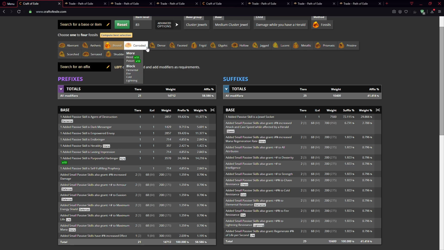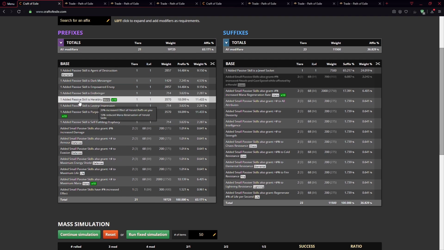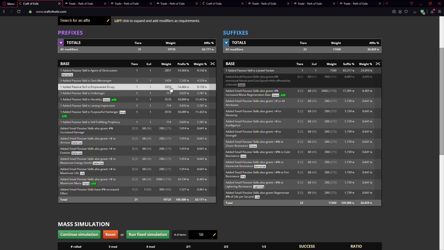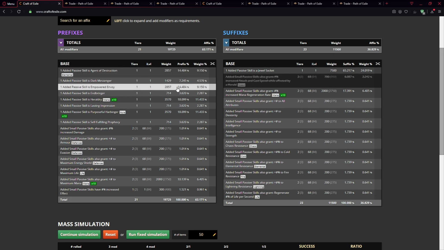But if you wanted to, maybe if you're crafting them for yourself and want to hit it really fast, you add a Lucent fossil, then you have 3000 weighting on Heraldry, man, that's hard to pronounce, and Purposeful Harbinger also has over 3k weighting, so those are the highest weighting. You might hit this one.